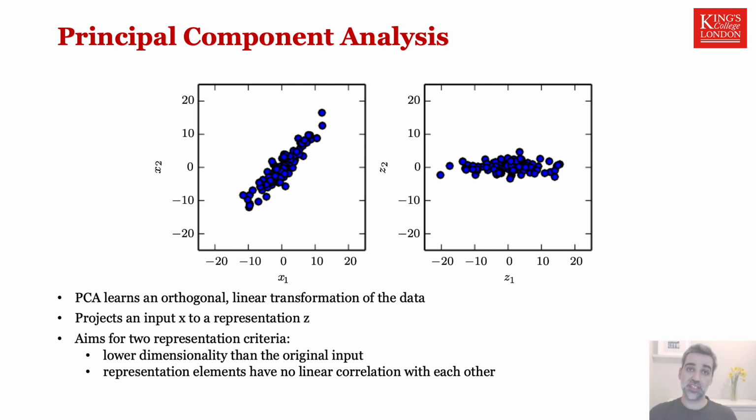So this projection itself removes all linear collinearities in the data, which means you end up with data that is of lower dimension if you were to remove some of the eigenvectors that have eigenvalues that are really low. But you also end up with a representation of the data that does not have any linear correlations. And that means algorithms that, for example, might not work very well in the presence of data or features that are highly correlated. These correlations will be removed because of the orthonormal basis of the PCA methodology.